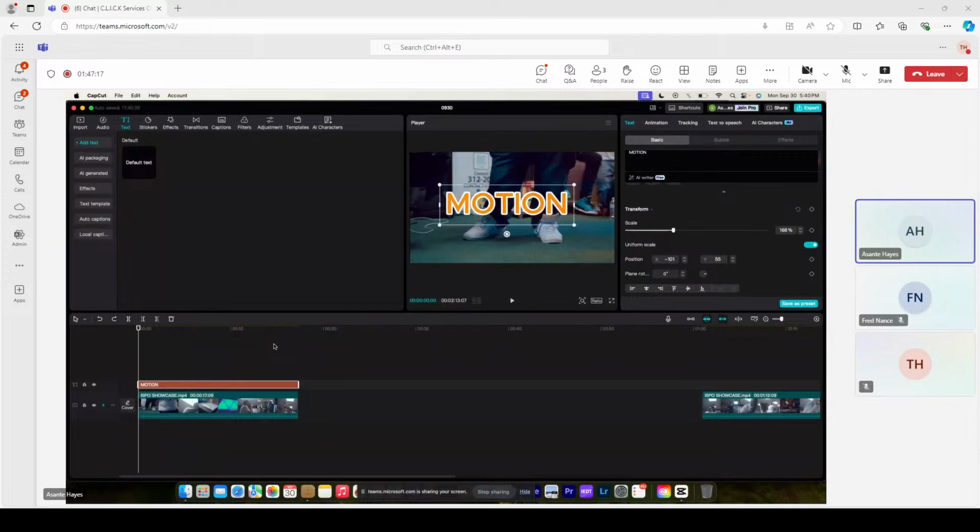So we have our text. And like I said, we wanted to go from left to right, so from the outside of the screen to slide in. So we wanted essentially to do this, slide in smoothly like that. That's what we want, coming from out of the frame into the frame center. That's what we want to achieve.